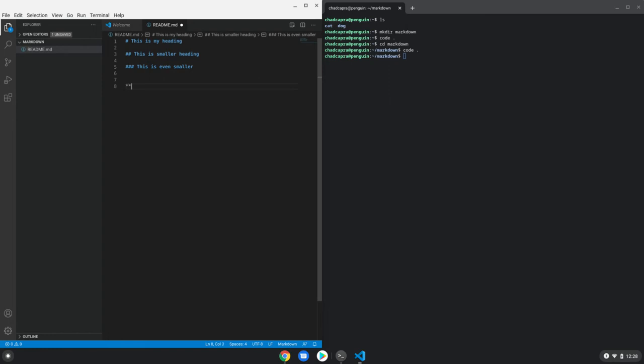Basically, it's shorthand. Check out this bullet list. I'll explain what all these are, but basically it's 1 pound or hash sign is the equivalent of an H1, 2 is an H2, 3 is an H3.